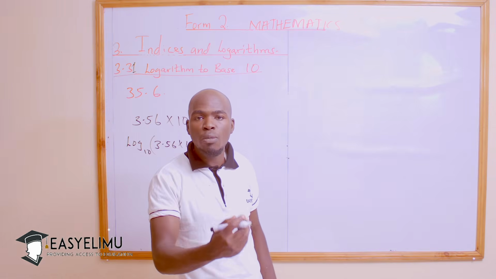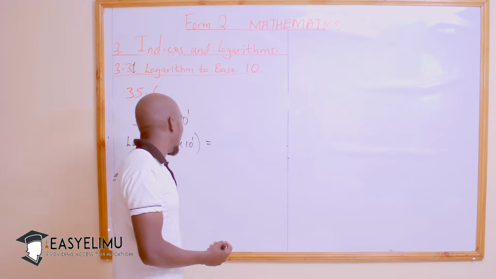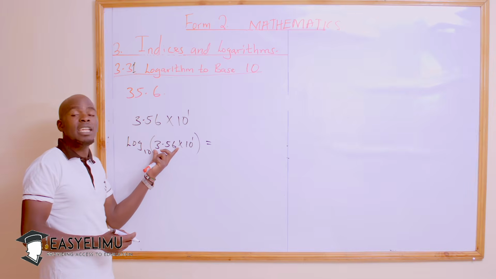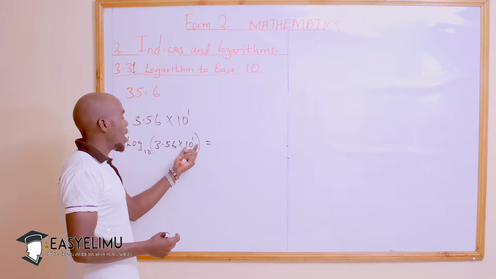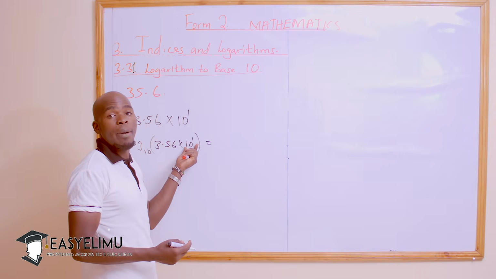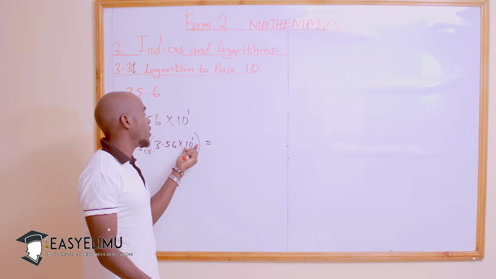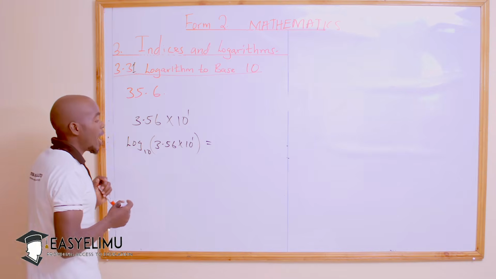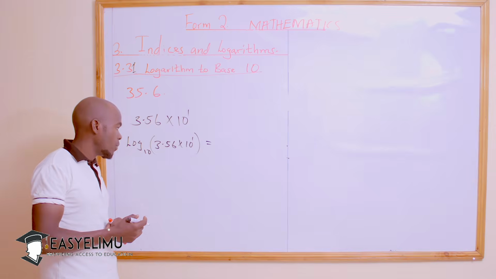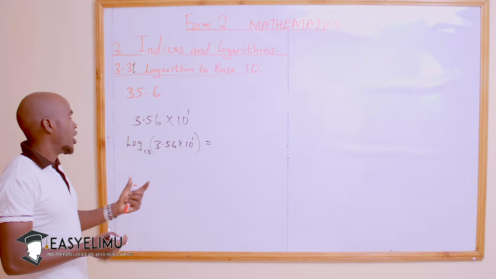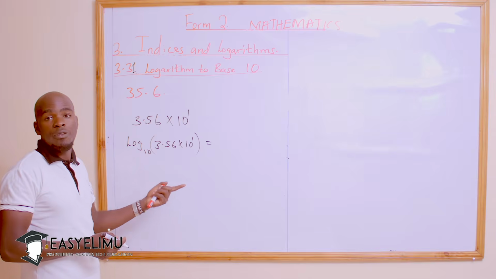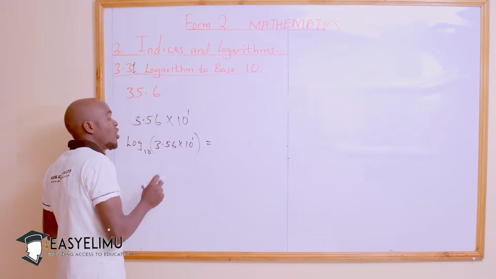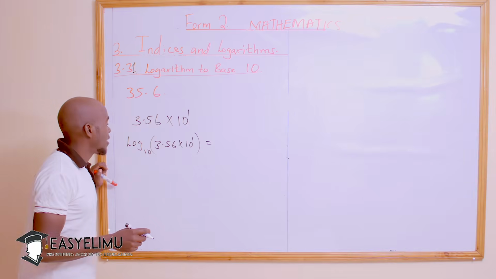But remember here, the reason why we are writing this number into a standard form is to find the decimal part of the logarithm. So the decimal part of the logarithm shall be found by the number written in decimal point here. And then what we have here will give us the whole number of the logarithm part. So that whole number we shall refer to as the characteristic part. So let's see how we shall find. Since we have that, remember we said in logarithm, if you have multiplication, it's like adding, according to the law of indices, the first law. And here in logarithm, the same will apply.